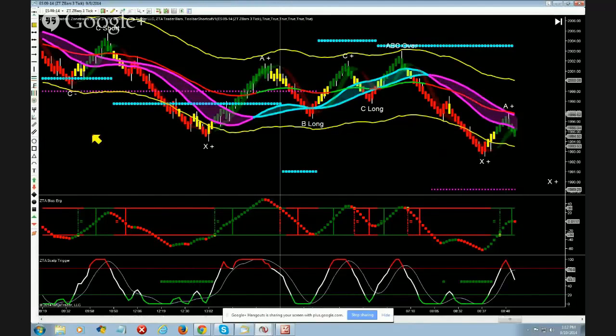This is a pattern of pivots. This pattern of pivots, or pivot pattern, however you want to put it, called ABCs, has been around for a really, really long time, longer than I've even been in the markets. You can Google ABC trading systems and probably find thousands of them out there, some that may look similar to this and some that aren't even close to looking like this. This pattern of pivots has nothing to do with an Elliott wave.